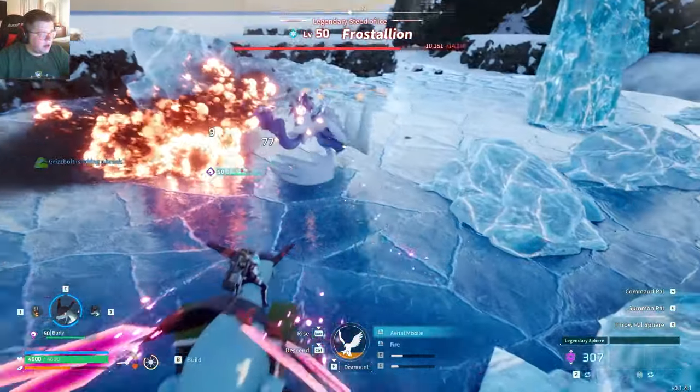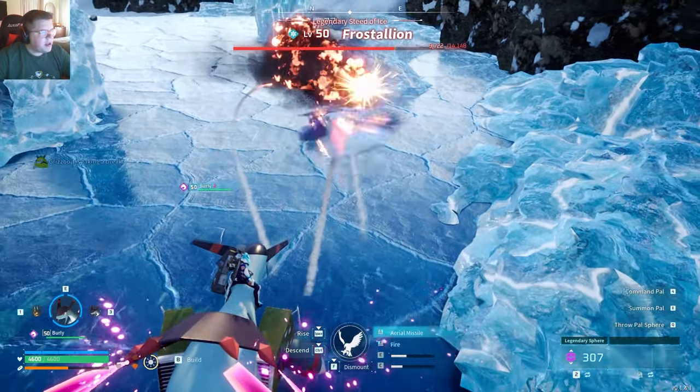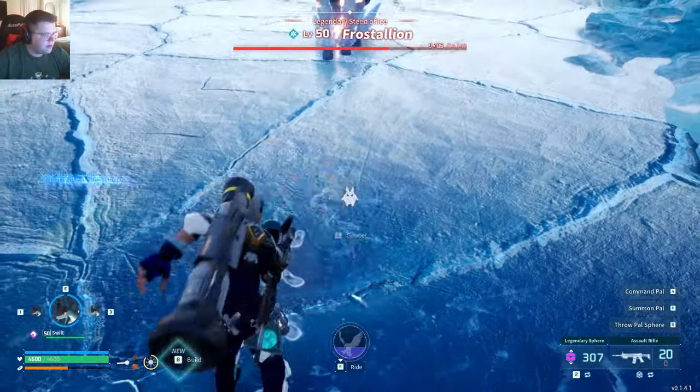You can even, if you want to go try hard, bring him to a cliff and try to get some damage on him. Maybe I'll show that to you guys this video. Kind of like a couple of tips that I learned.